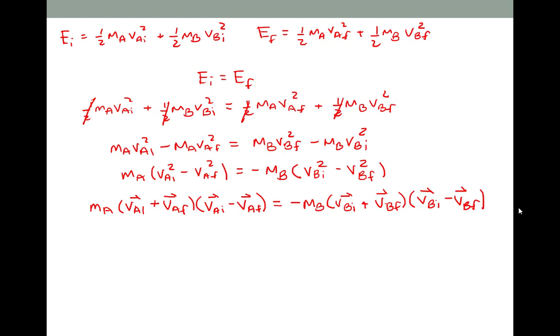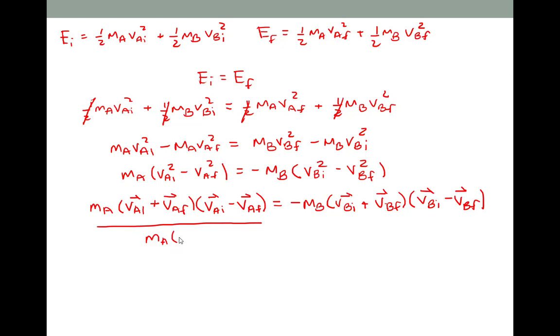Okay, the next step in this derivation is to divide both sides of the equation. Remember, you can do anything to an equation as long as you do the same thing on both sides. That same thing on both sides doesn't have to look the same. So what am I going to divide by? I'm going to divide by the momentum equation that I derived on the previous slide.